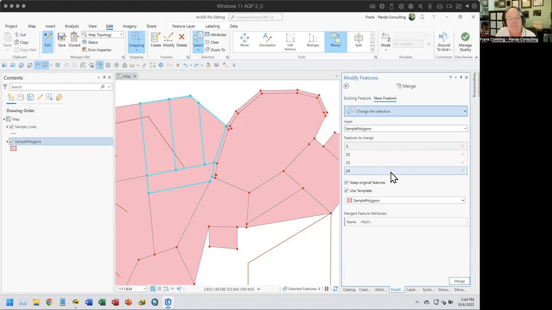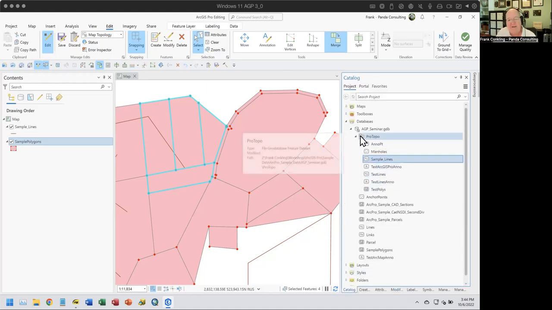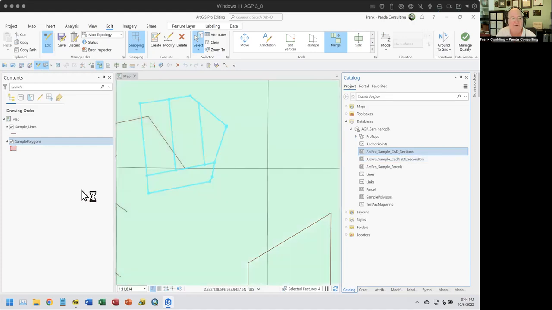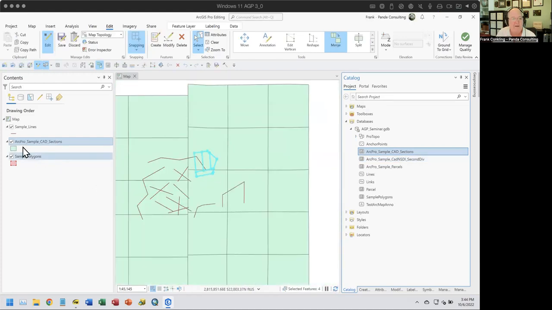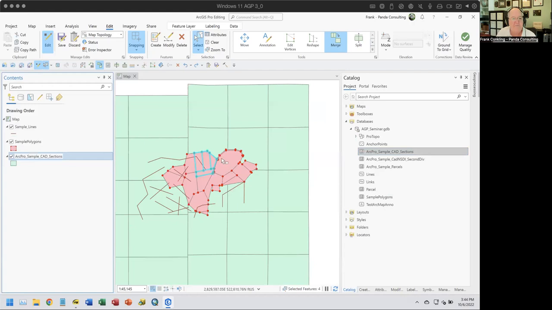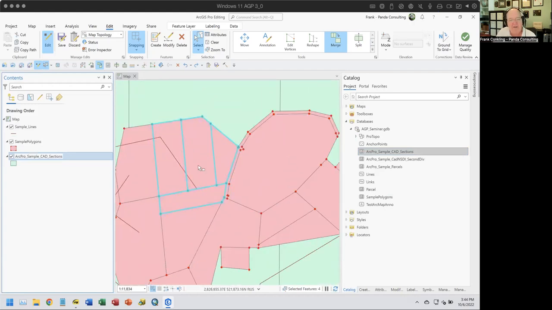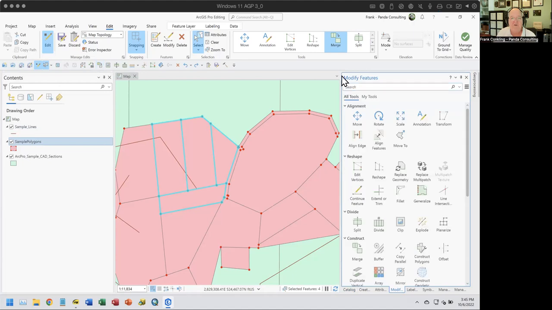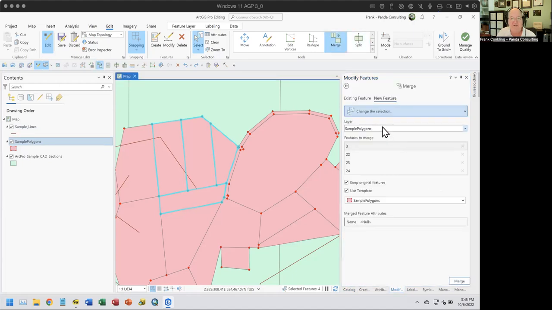And if I had multiple polygon feature classes on here, let's add that on here. So let's have other polygons on here. Let's add that to our current one here. Let's put this below here. So now I can take these polygons from my sample polygons and put them into a new feature. By the way, it's got to start with the merge. Go back to merge now that I have it on here.